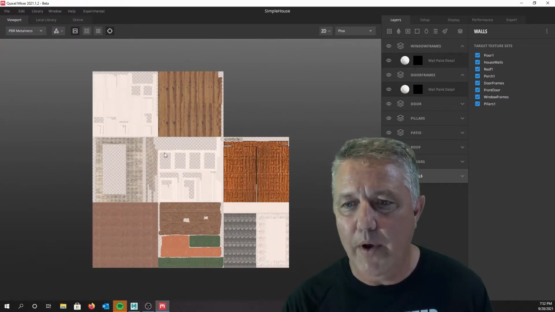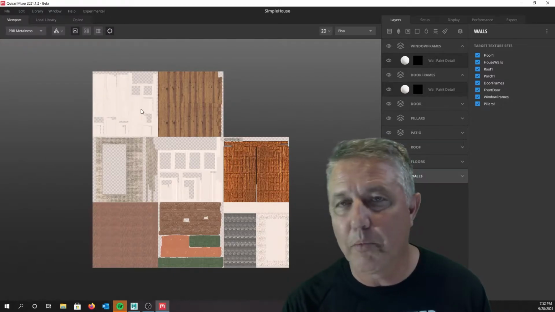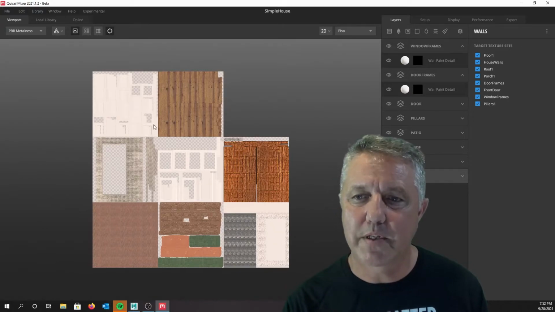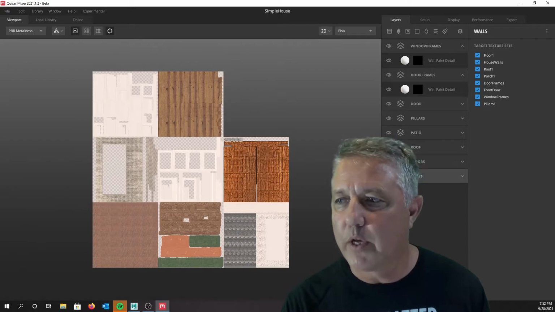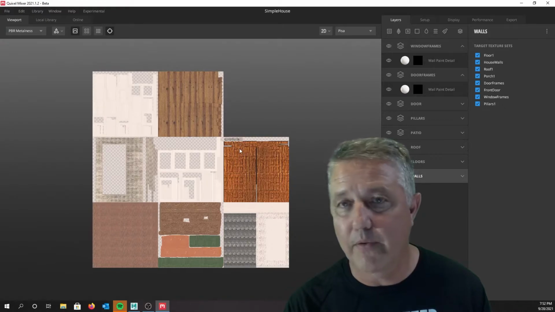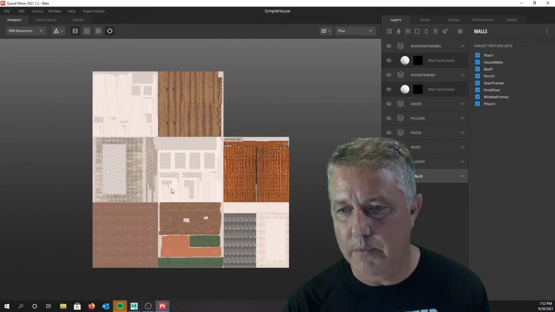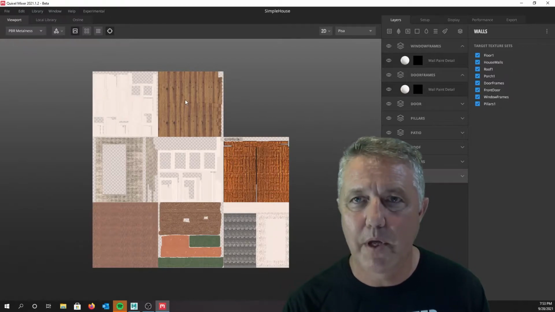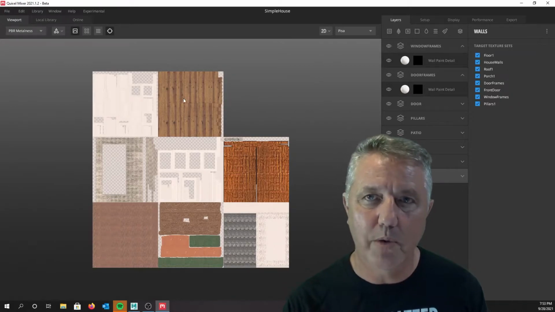And you can see in this one, I don't actually have the door frames and the window frames combined. There are separate ones. I want to combine those since they'll work pretty well. They're pretty simple models anyway in this model, and we're using the same material on all of them, so it makes sense to put them all on the same one. And we're going to use the same color ID for them as well, so it makes a lot of sense. The door and the doorknob, because we have combined those, it'll make it easier to set those up. And then of course the pillars, which are right here, all the pillars are the same material, so it makes sense to put them on the same UV sheet so that when we export everything in a color ID, it works out pretty well.